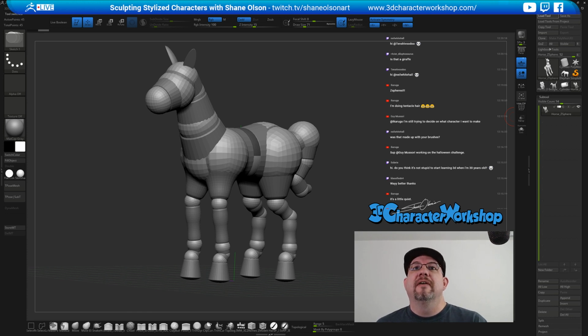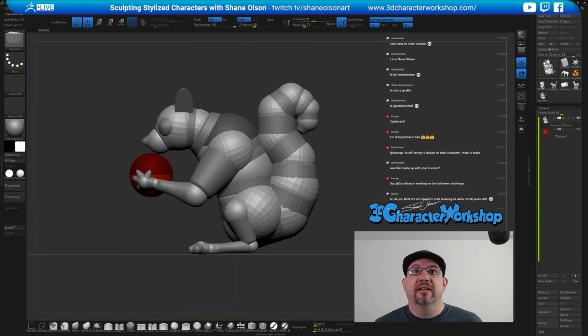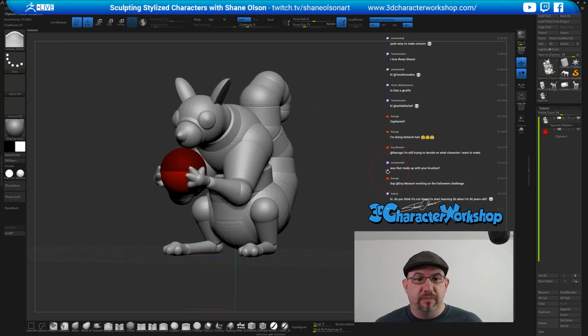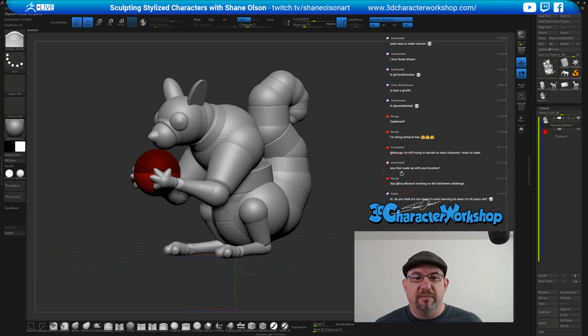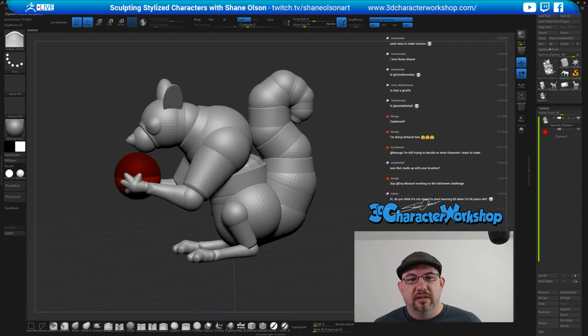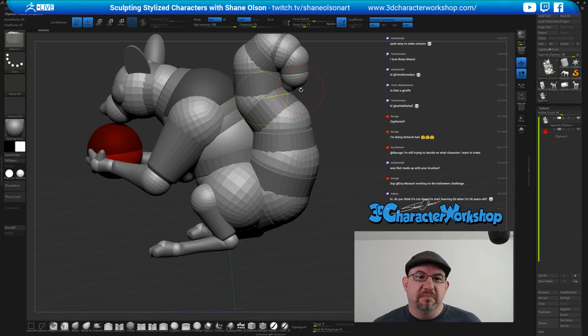Hey, what's up, Tenchi? And here's a squirrel. I put a Z-sphere in his hand. So see the squirrel, and if I push A, you can see how he's made up of these pieces. It looks like there's a piece that's missing.